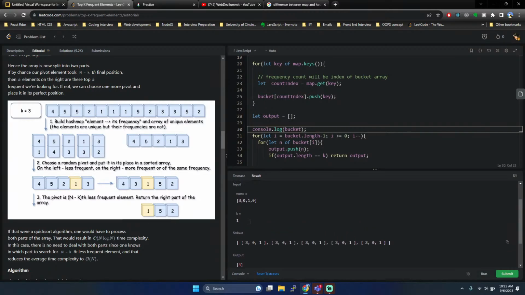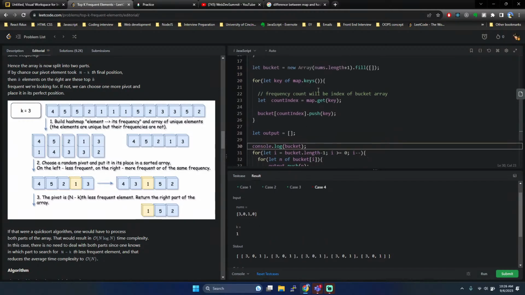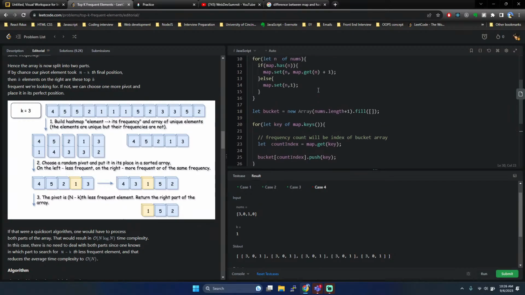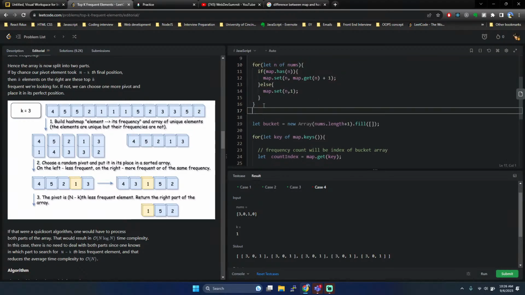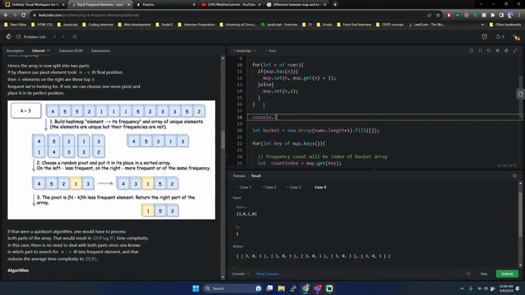Oh, how on earth is it happening? Okay, let's see the map. Console log map.